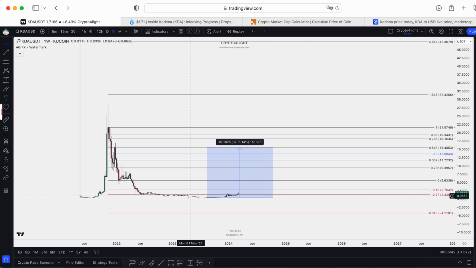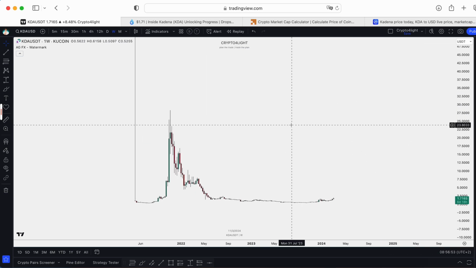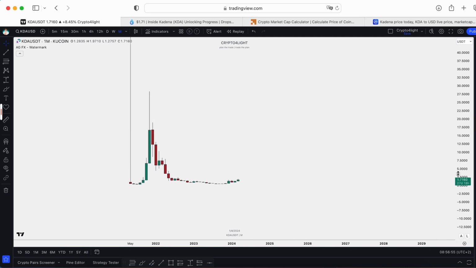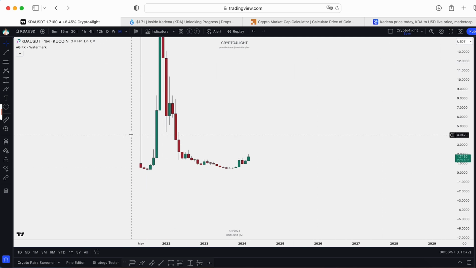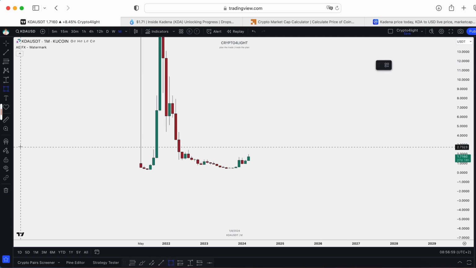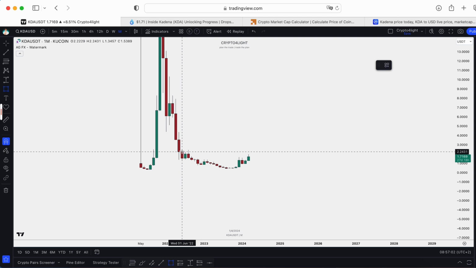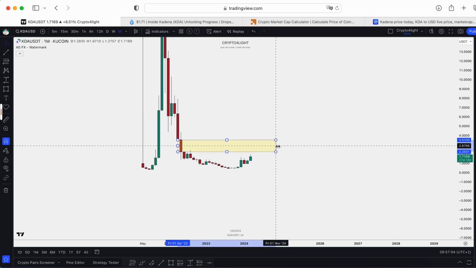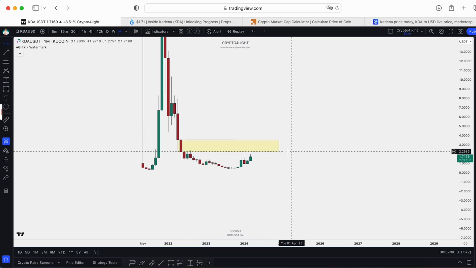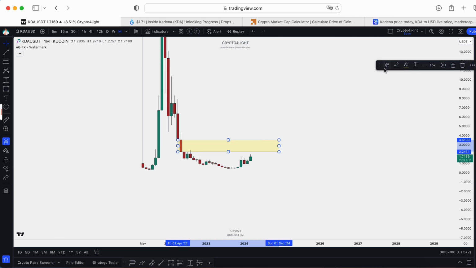You know, you accumulate in the zone of interest, you distribute in the zone of interest. Let's hide the FIB and take a look only at monthly gaps and my indicator set. Based on gaps, because the gaps usually act like a magnet for the price. First rejection is going to be here.